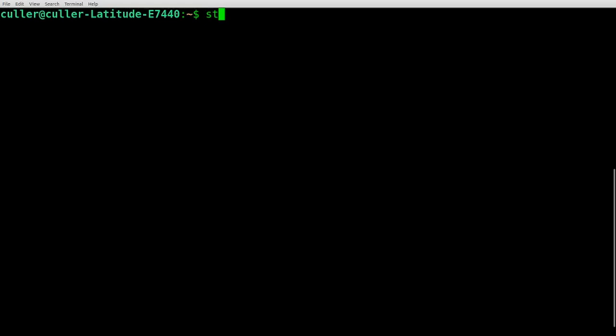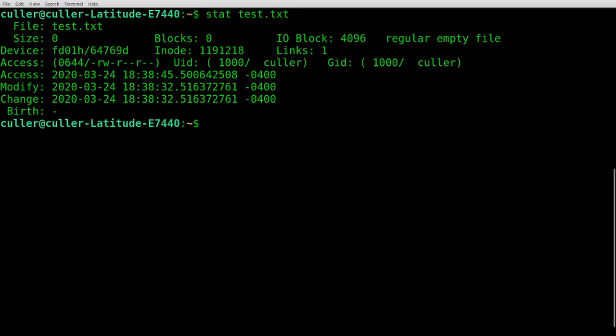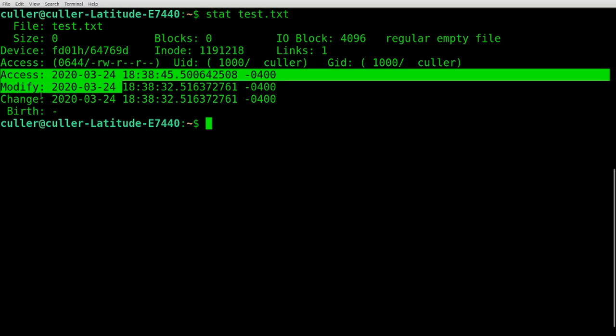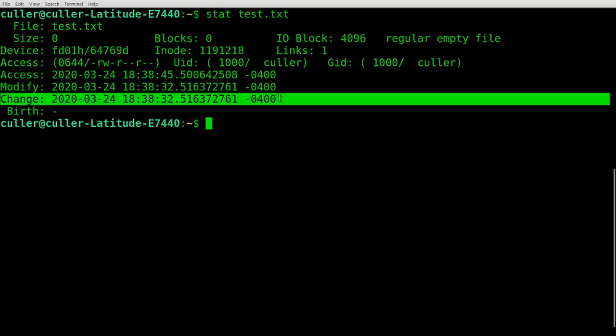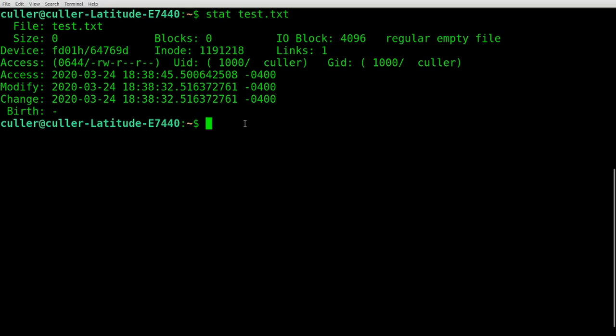Anyway, so let's look at the details of this newly created file called test. Now, the permissions that I was discussing before are the access, the modify, and the change. They're not permissions, but timestamps, excuse me. The first two we can modify. The last one we can't edit. And I'll show you what I mean by that.